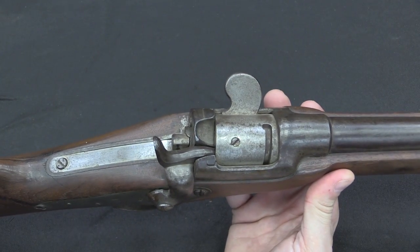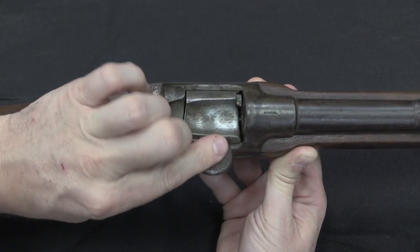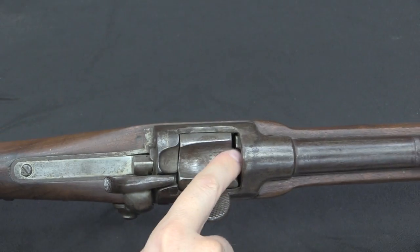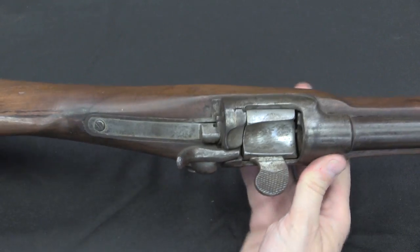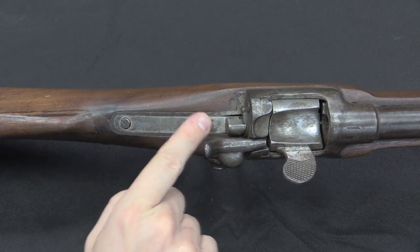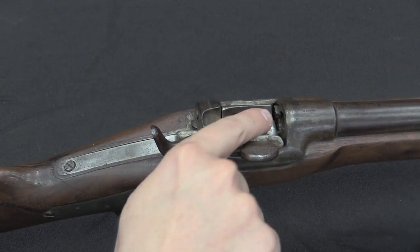Knowing now that we can recognise the 1867, we're going to snap this back to half-cock. Then to open the breech, just take this big nice finger tab and rotate it over. We now have a cutaway in the centre of the drum that allows you to slide a cartridge into the chamber. There's an extractor on the left side, and the drum breech is spring-loaded — this triangular extension is part of the drum, and what looks like a tang is actually a flat spring putting pressure on it, holding it in the open position.